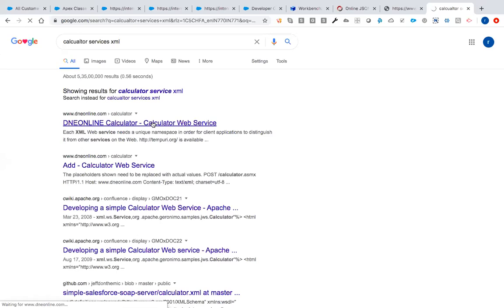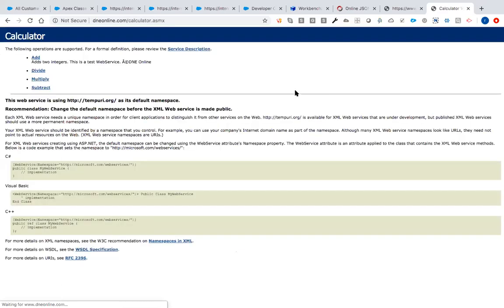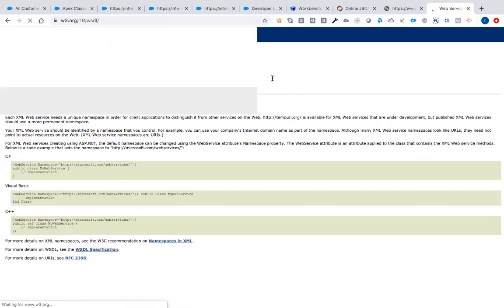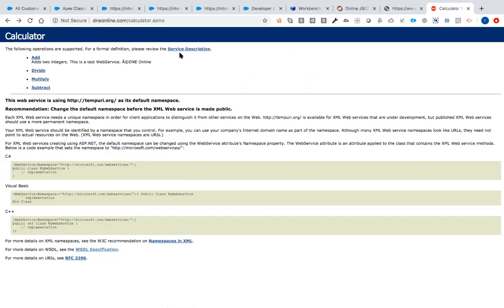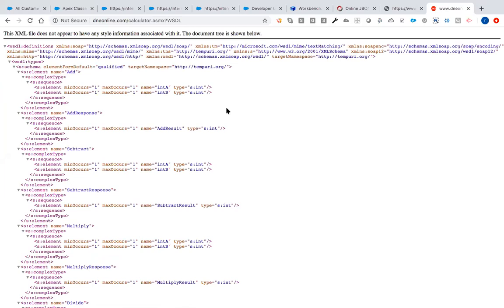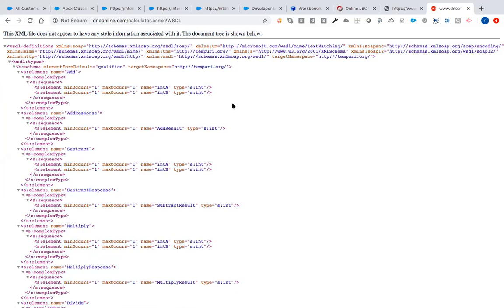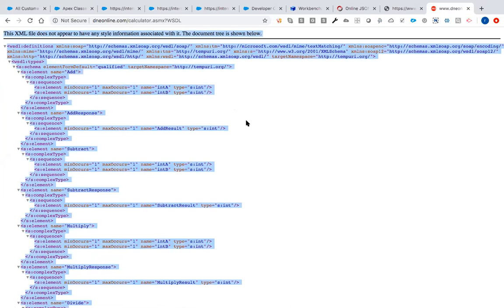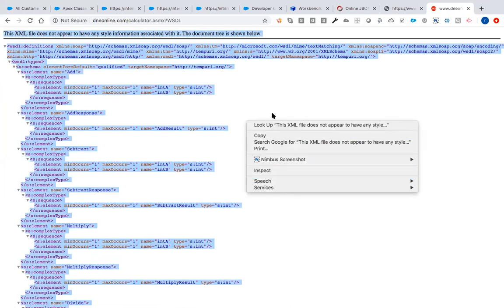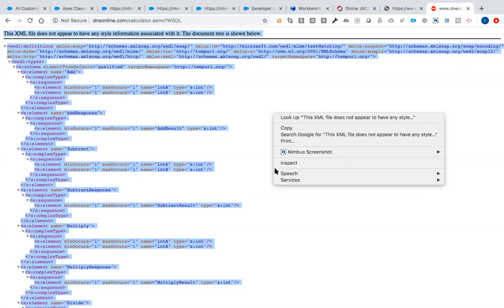I'm just trying to take some random XML from the web, which is a web service, and I want to take it and try to convert it into a, sorry. Yeah, we've got the service here. Take this. Save it.